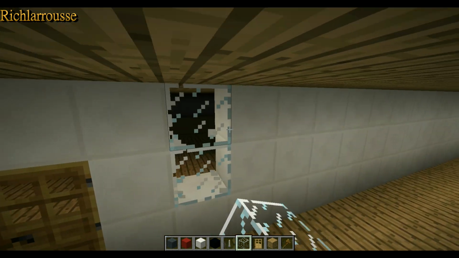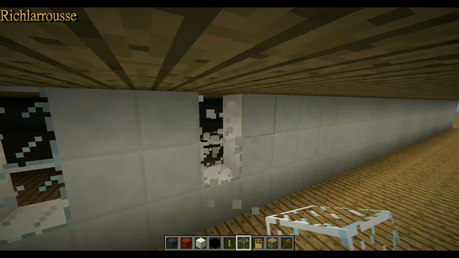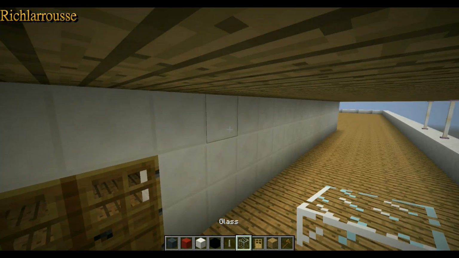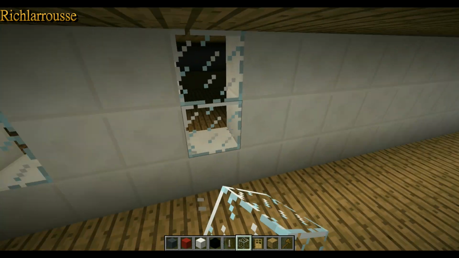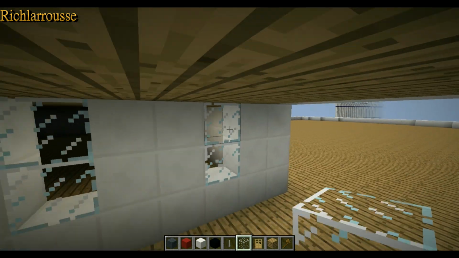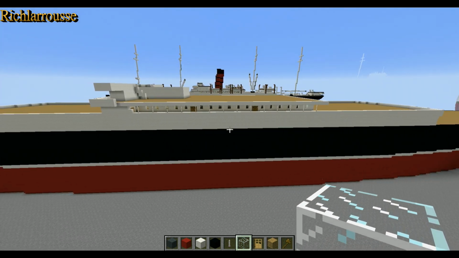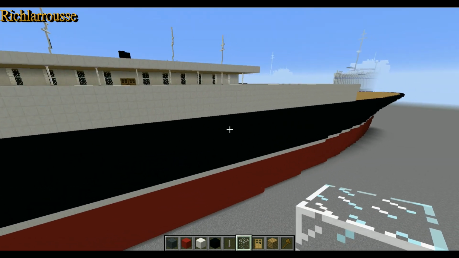So I do the same again. 6 windows, and then another pair of doors, and then same again, 6 windows. So there we are. There's all the windows and doors added there, and that's just that little deck area done there. So it don't look too bad when it's all filled in. It'll look much better when all the details are added, but you know, it's what it is so far.